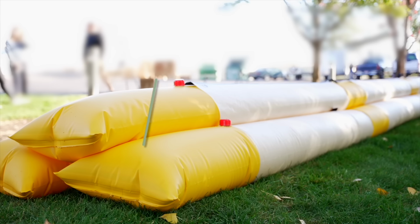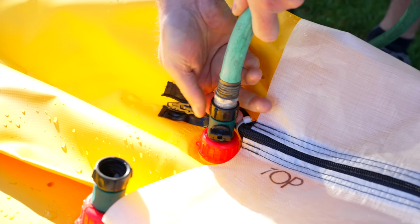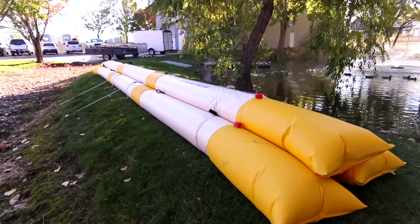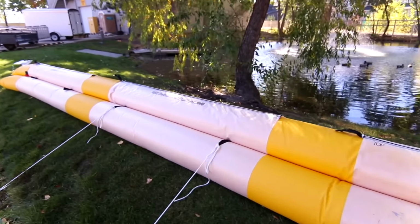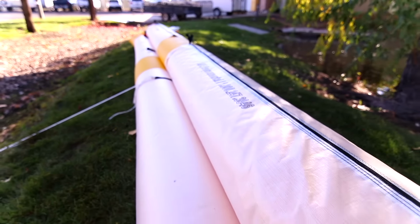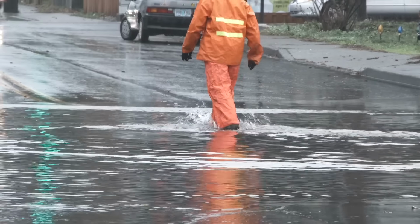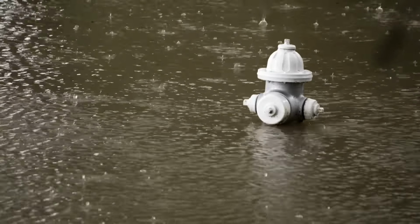When flood disasters strike, you can never be too prepared. Though you may already have diversion tubes ready to deploy, we've engineered an all-new product to help maximize your AIRE Environmental diversion tube loft height and stability. After all, the goal is to create an effective flood barrier, and unfortunately, water levels can sometimes demand greater barrier heights to protect your home, business, or work site.